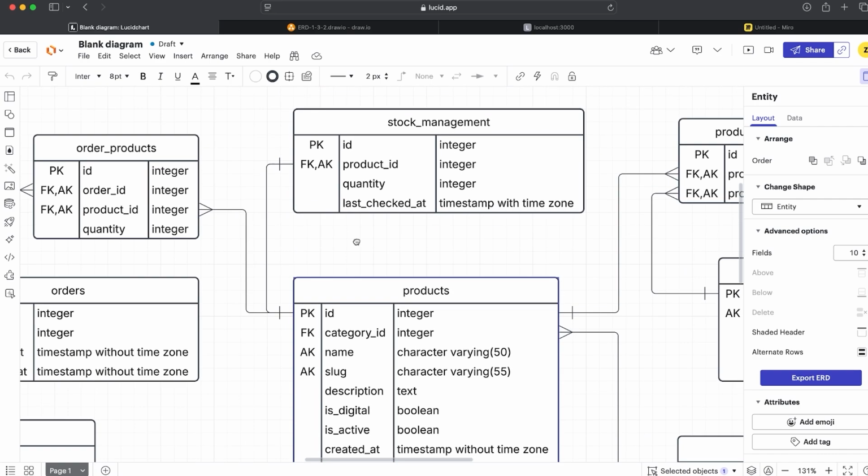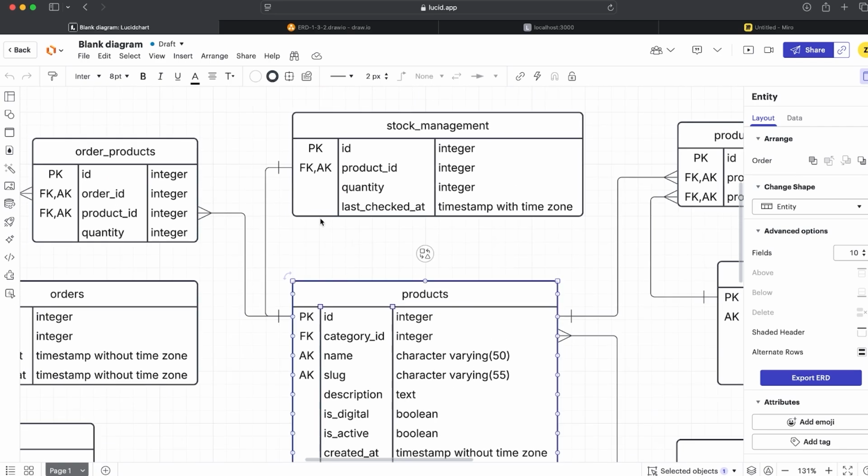So in this scenario, where we have the foreign key in stock management, it would make sense that when we delete a product, we also want to delete the stock management details, because the stock management details can't really exist unless they're connected to a product. So in that scenario, I think the Cascade option would be a good idea.